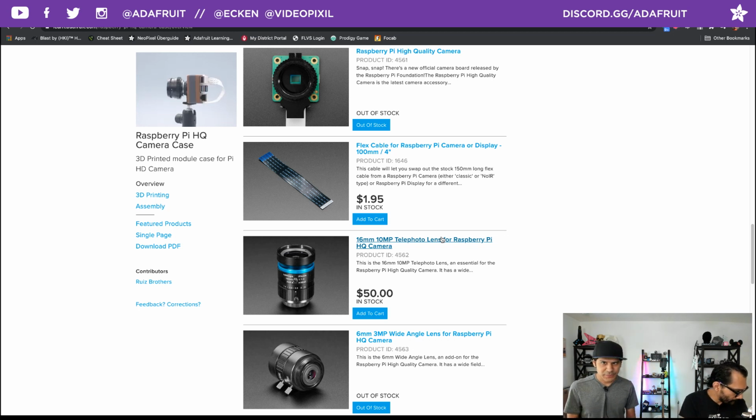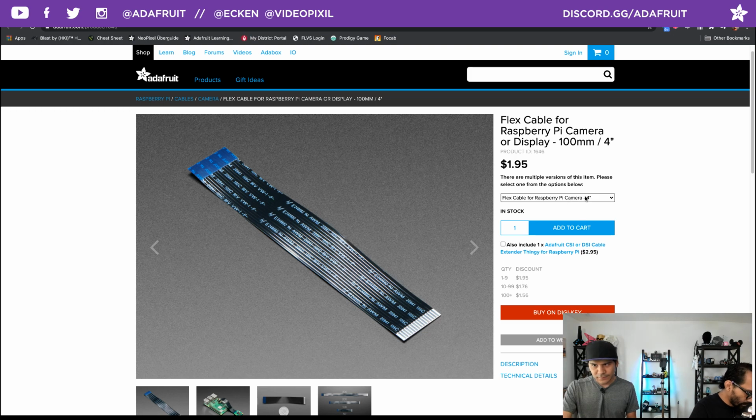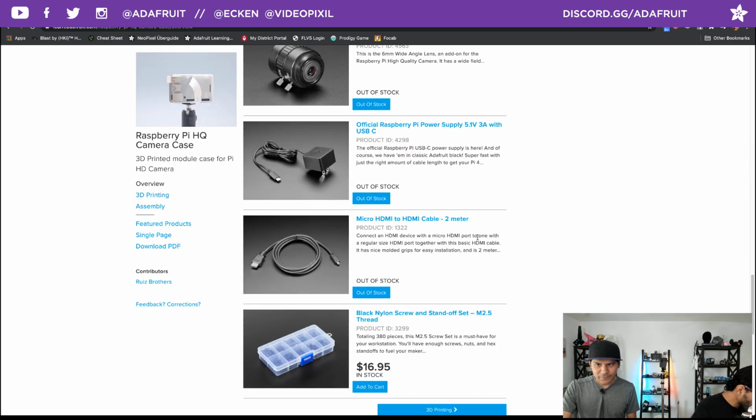The Pi camera module itself does come with a ribbon cable that connects, and it supports all of the versions of the Raspberry Pi, even the older versions, which is interesting. But if you need a longer cable or maybe even a shorter cable, Adafruit's got a nice assortment of the flex cables for the Pi camera. So here I am on the site, and they're all segmented by how long they are. A lot of them are out of stock, but we do have these two here, and they come in Adafruit Black, of course. So those are some nice accessories there. Also, the micro to HDMI cable is something that we didn't have, so it was nice to pick that up and have that available in the shop.